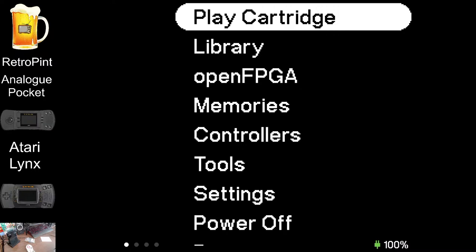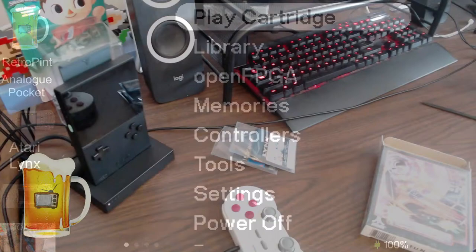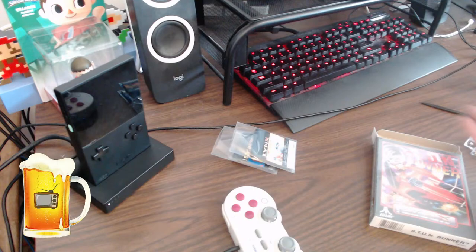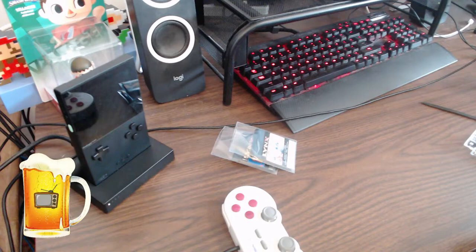That means I have no hope for Hard Driving. Ever play that guy? Hard Driving on the Lynx? Hard Driving on the Lynx is rough and slow. I mean, it is great, I guess, for '89, '90 when it came out. Maybe we have one left. Power Factor.